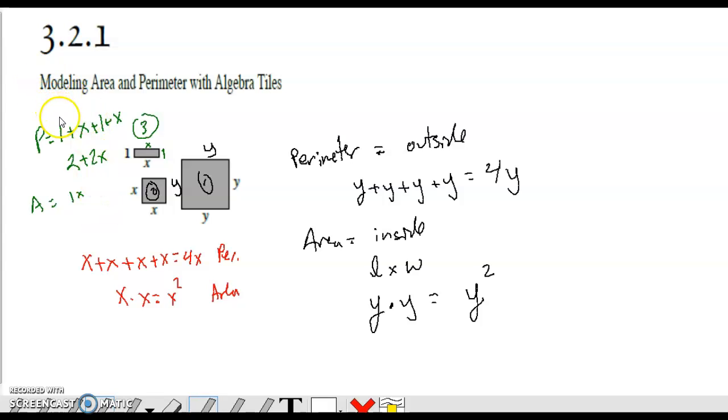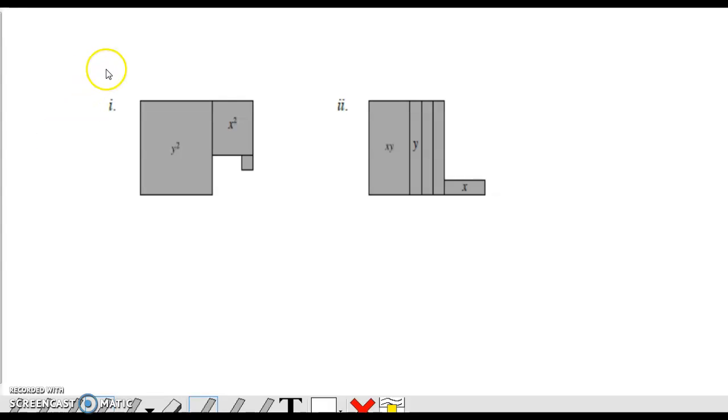All right, so let's take a look at these shapes, these images, and what I want us to find is two things, okay? I want us to find the area and perimeter, okay? So let's do number 1, and then you guys can pause the video and try number 2 on your own.